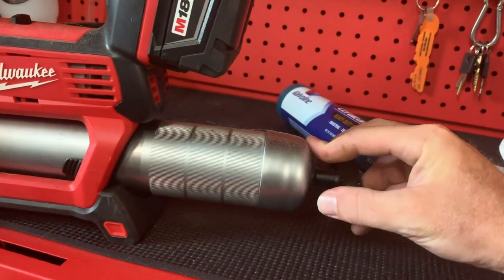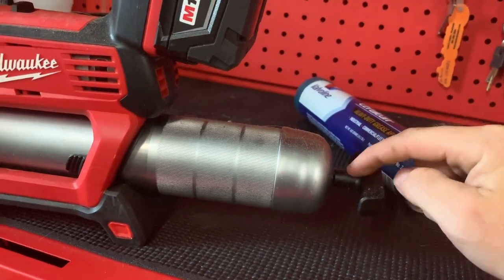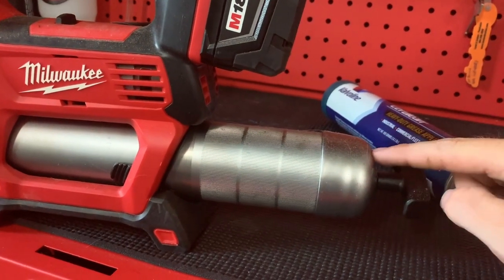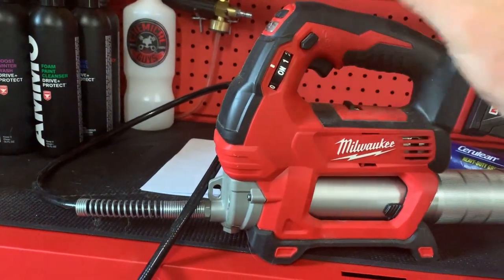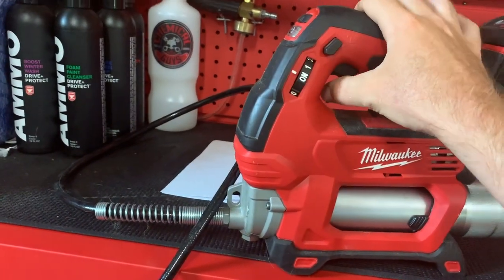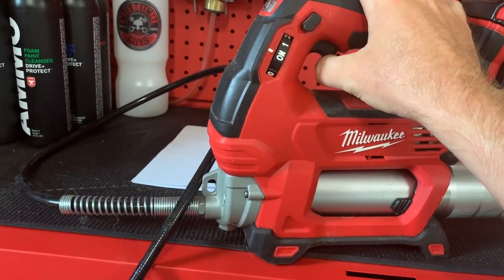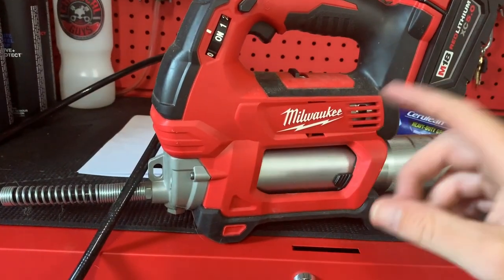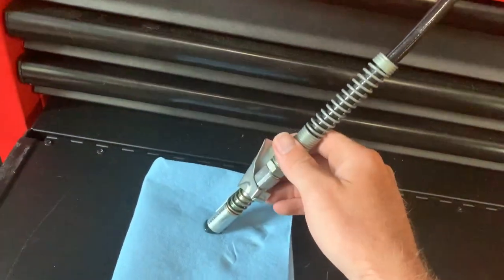One sign is this piece right here won't pull out, because this acts as your guide — it has measurements on it to tell you how much of the grease tube is left. Also, it makes a different noise. When it's normally pumping you can hear a tick-tick-tick where it's clicking the grease through. When it's not putting any grease out, you hear the motor spinning but that ticking stops.